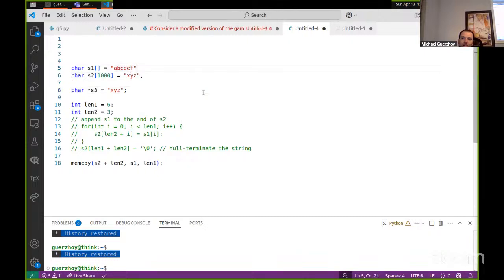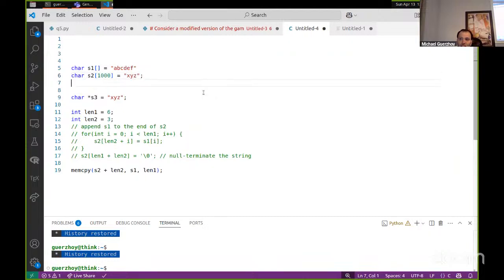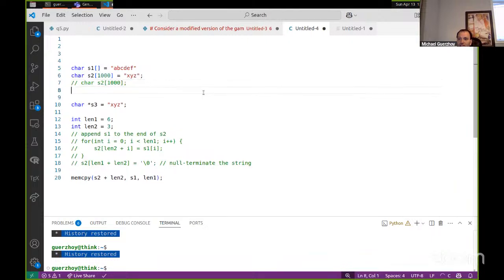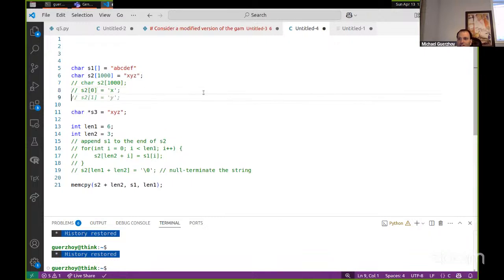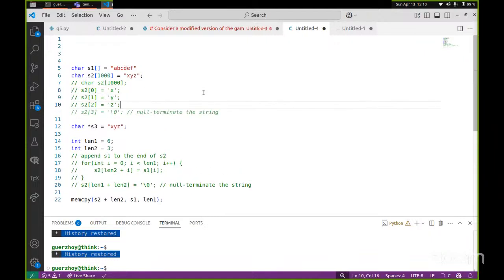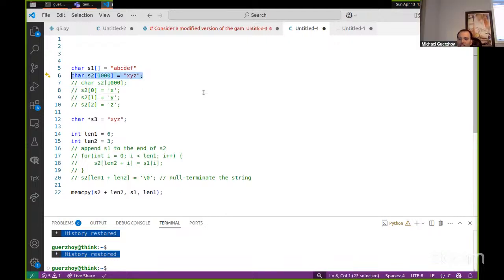This is an array, so it's initialized like this. But really, what you mean by this is you're declaring S2, and then you're saying S2 at 0 is equal to X, and S2 at 1 is equal to Y. So this is just shorthand for this.